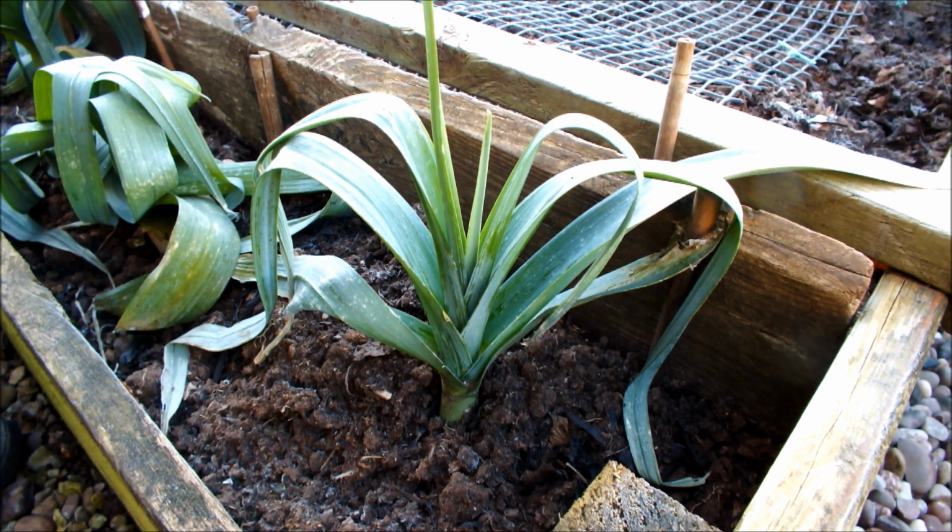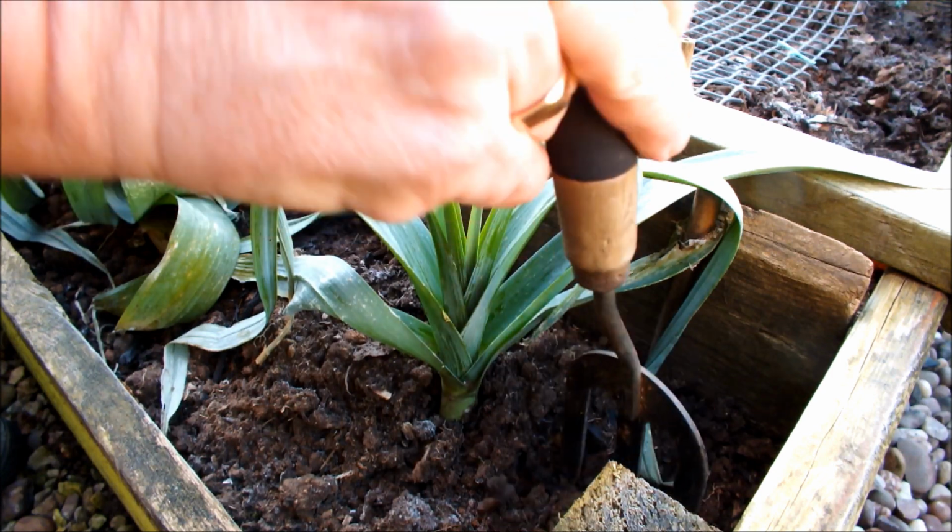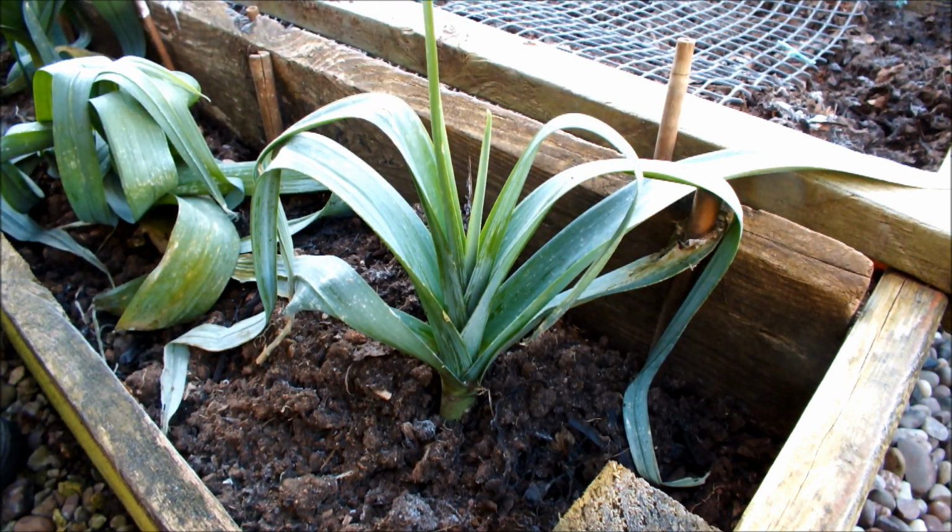But fortunately, I still have some leeks in a pot. The pot's frozen solid as well, by the way, but what I'm going to do is take the pot indoors. It's going in the garage. It's going to stand overnight. Hopefully it'll thaw out, and tomorrow we'll have leeks. But if yours are in the ground, you won't have leeks because you can't get them out.